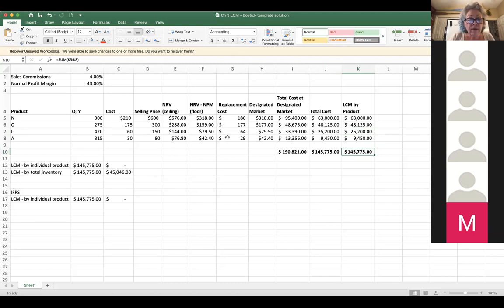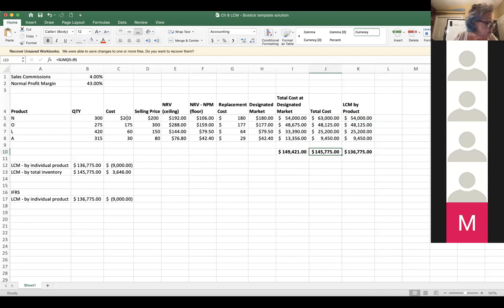Let's look at one where I've got it mixed. Let me reduce this back down, say that my selling price on this is 200. Then this is the only one where the market is lower, and I would have to write down by individual product. I wouldn't have to write down if I did it by total inventory. Do you see the advantage of how I just changed my cost or my percentages? Because everything was a formula, it updated automatically.